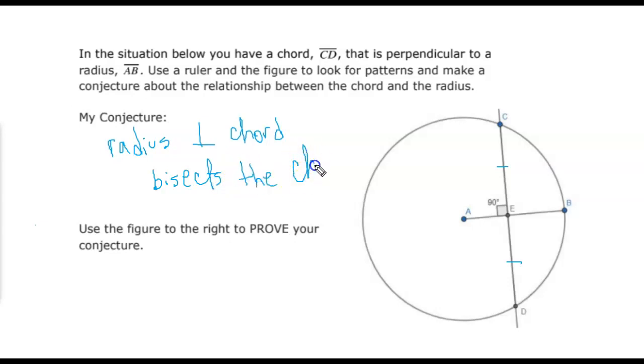Now it's also important to note that many of our theorems work in both directions. So the converse of this is also true. If we know we have a radius and we know that the chord is cut in half, then that also means that this must be perpendicular. So it can go in both directions. Very important to remember our rules in both directions sometimes because that's how we use them a lot.